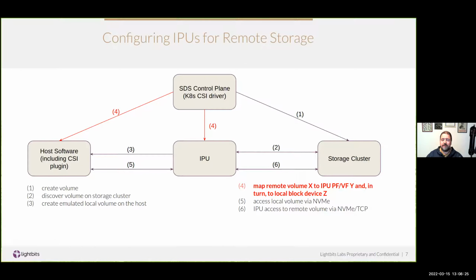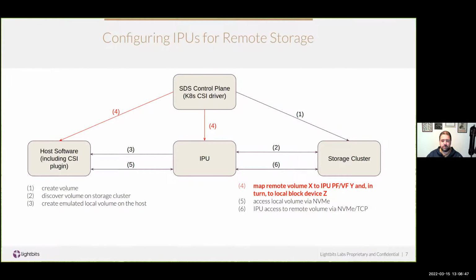A volume in LightBits is an NVMe namespace. It's not mapped to the drives directly. There is an abstraction layer. There are all sorts of data services, but it is surfaced outside of the storage cluster as an NVMe namespace. So the first step is to create that namespace.